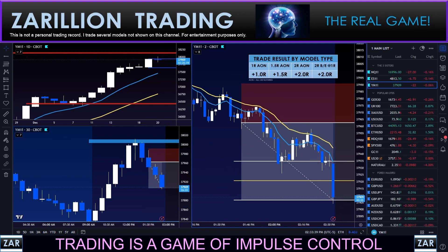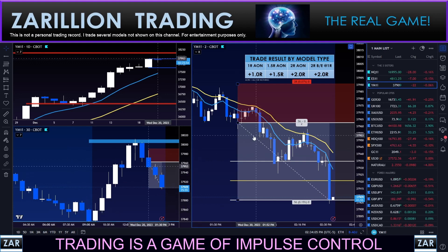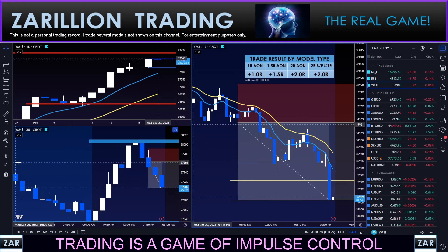And done, guys — all four models were fully profitable. The one-hour timer came back to break even and all three targets have been hit. Thanks for being here guys. Two trades today, two profitable trades — four for four on the day, which is nice. Been very patient; likely won't trade again this afternoon. It's 2:35 — we've had a couple of clean moves. The first trade took about two hours, this one a little less, but it's been a full day of just two trades. Thanks for clicking the like button and saying hi in the comments.